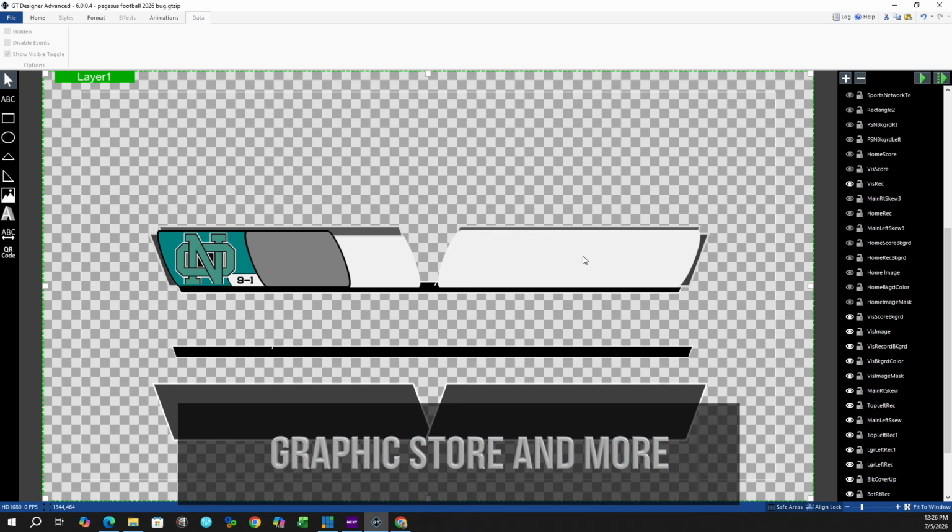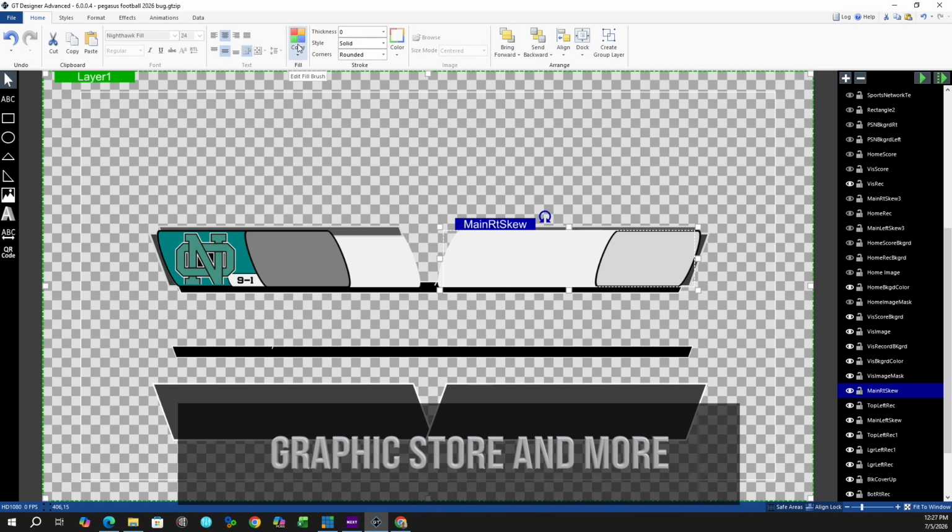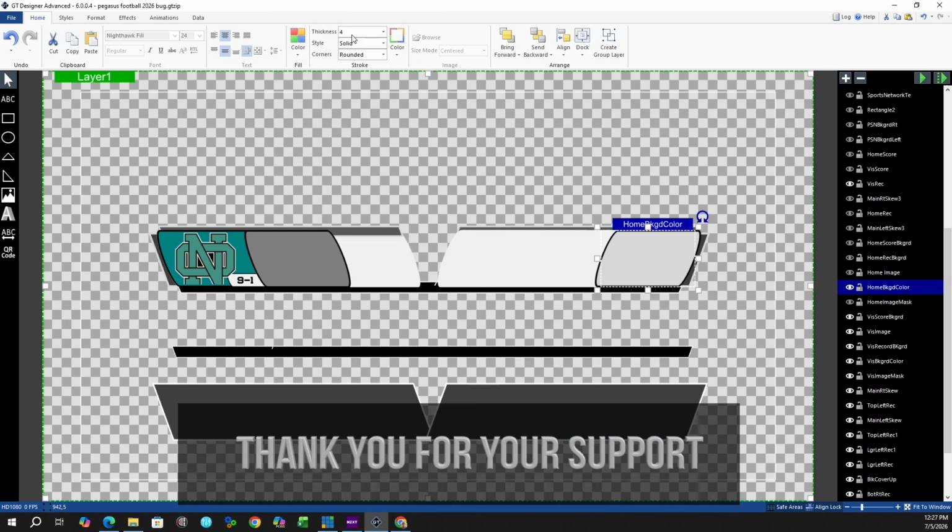So all I did for these over here is I did the same thing with our white placeholder. I just right-click and copied and right-clicked and pasted. And then what I did is I shrunk it down. I dragged it over here, and that's going to give us this right here. Then I went up to home. I changed the fill color to this color gray right here. And I changed the bordering color right here. I changed it to black. And then I gave it a thickness of 4.